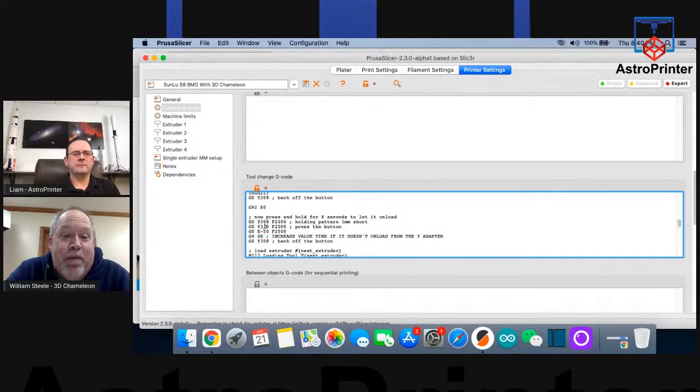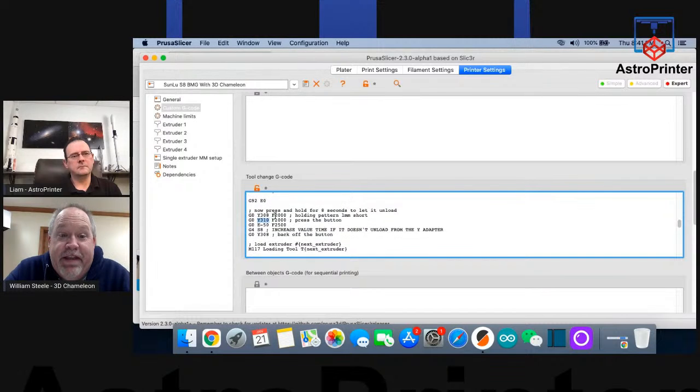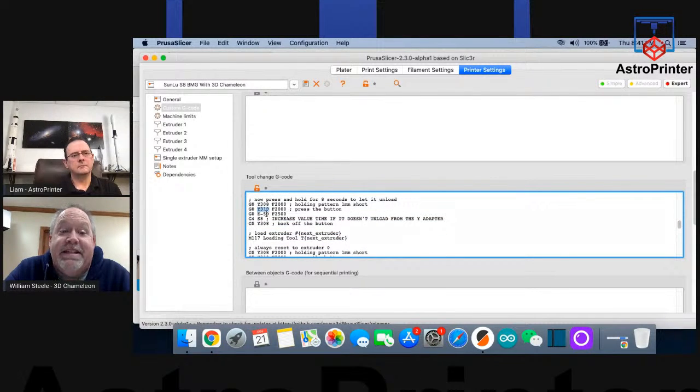So when I go back and repress the button, notice how I'm unloading the extruder, okay? And then pausing. So what's happening is I'm pressing the button. That's caused the 3D Chameleon's extruder to start turning in the direction that I commanded up above. And I'm telling the stock extruder to also turn, right? So they're both unloading at the same time. You can, because their timing is the same. Yep. And again, this speed right here determines that, right? So that 2500 happens to be turning at the same speed as the Chameleon running. Okay.